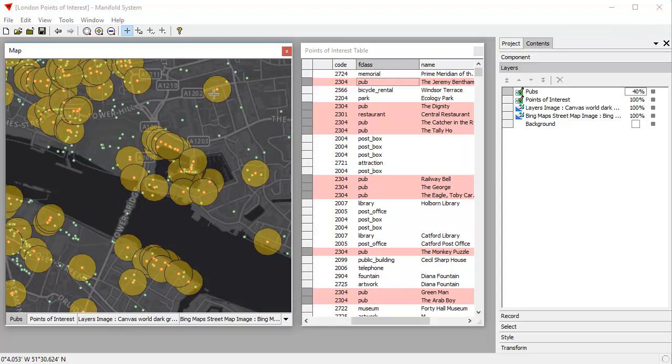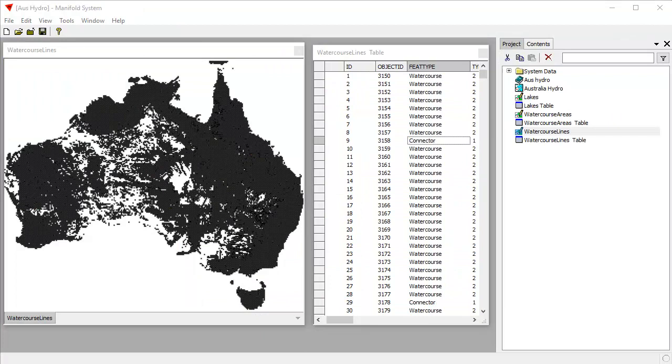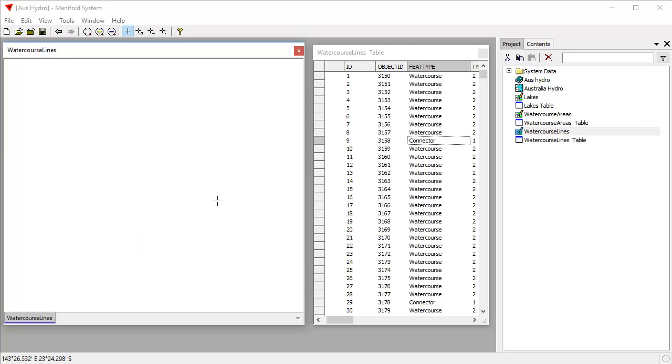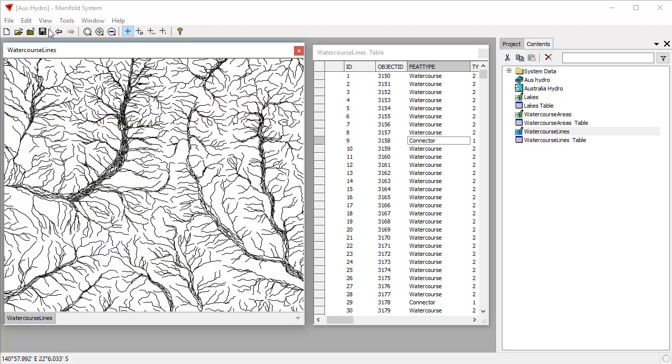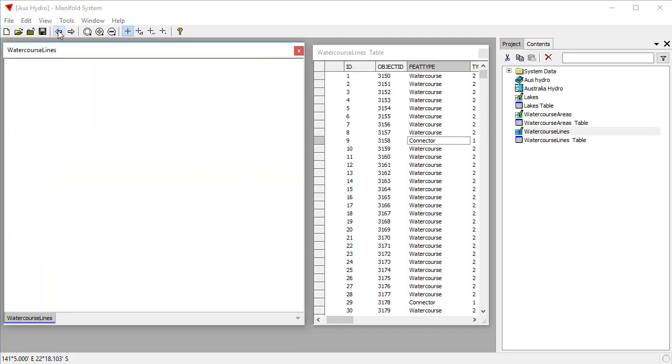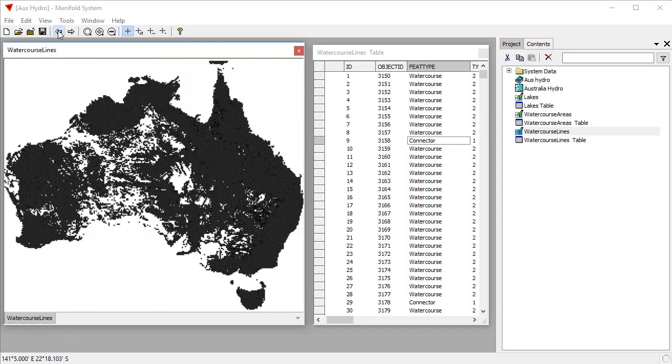So how fast is all the selection stuff? To do that, I'm going to click open a different project here, which is the famous collection of waterways in Australia that kind of made a buzz on Reddit last year. It's over 1 million objects that shows all the waterways in Australia. And what we're going to do is show how quickly the selection process works. Selection is not SQL, it's basically an interactive sort of thing that we're doing here, but nonetheless it's remarkably fast.